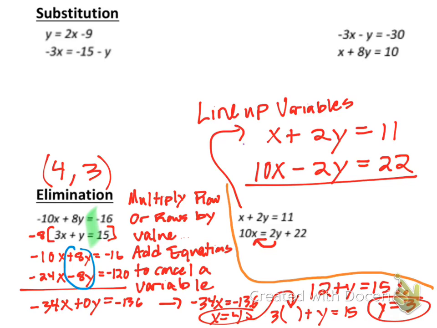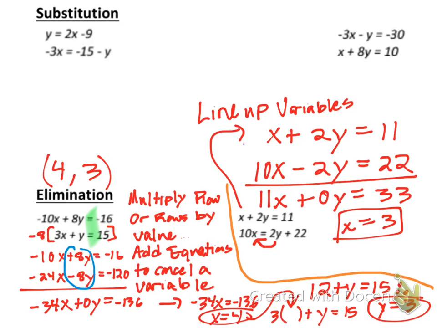Okay, so now we're lined up, ready to rumble. It looks like we have opposites in the y's already. Good deal. When we add those together, we get 11x is 33. If we divide both sides by 11, then we end up with x is 3. So that's a nice start. But the y comes from subbing it back in as always. And then we find out y happens to be 4. And if we put that together, 3, 4 is the coordinate point of intersection.